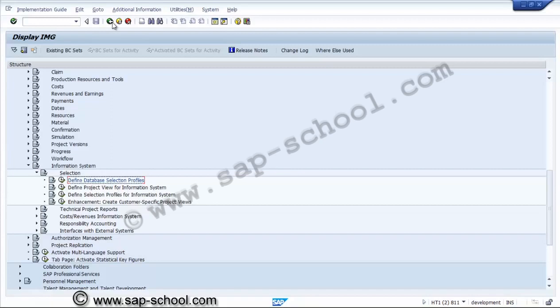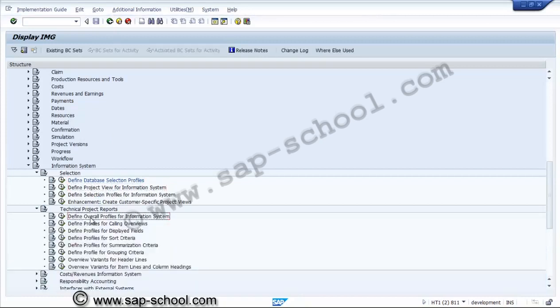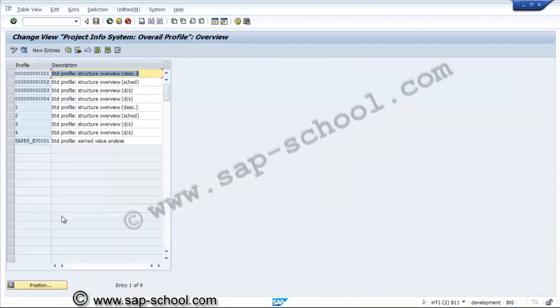Now the next thing will be the overall profile for the information system. Again, we'll see the standard values.